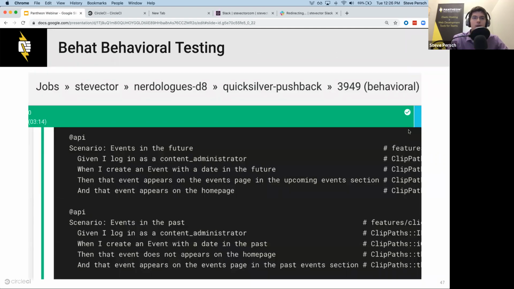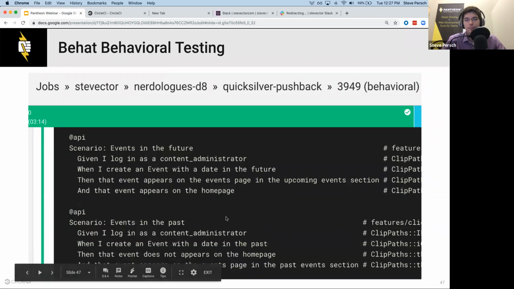Also included in our examples are a few different types of tests. A popular testing tool in both the Drupal and WordPress communities is called Behat. It's a behavior-driven testing framework that allows you to write behavioral or system tests. For instance, in one of my particular projects, there's the need for the promotion of in-person theatrical events. And when those events are coming up, when those events are in the future, they're supposed to appear on the homepage. So with Behat, we can log in to a real website, either the live environment or the Pantheon dev environment, or a disposable multi-dev environment for the pull request. We can really log in to that environment as a content administrator. We can make a new event with a date in the future. We can load the events page, verify that it appears in the upcoming events section, load the homepage and verify that it appears there. And when an event is in the past, then it should not appear on the homepage and it should appear in the events page in the past events section.